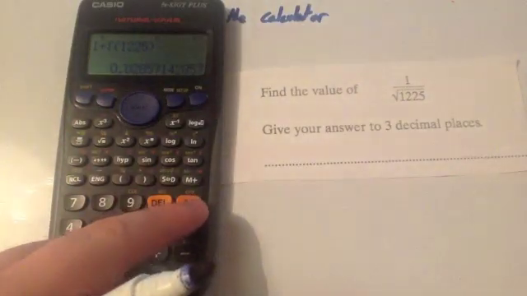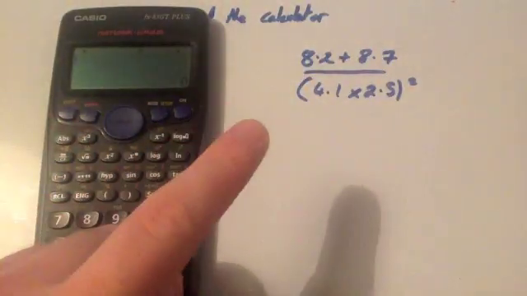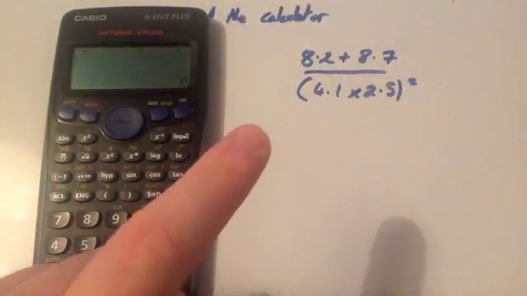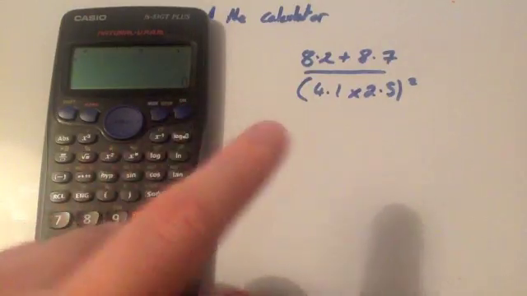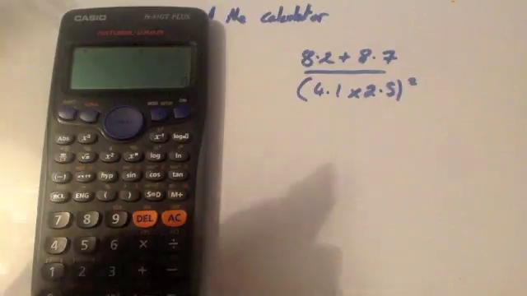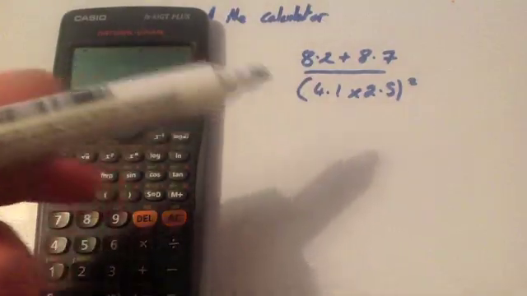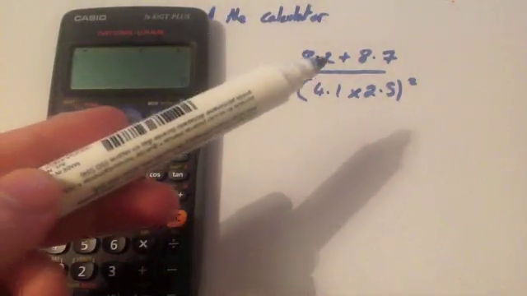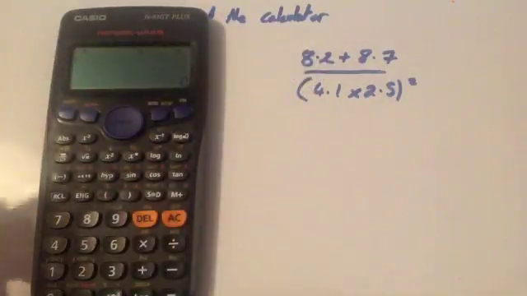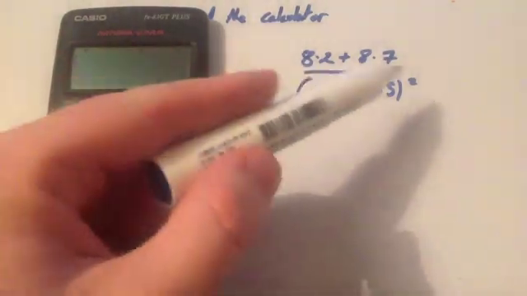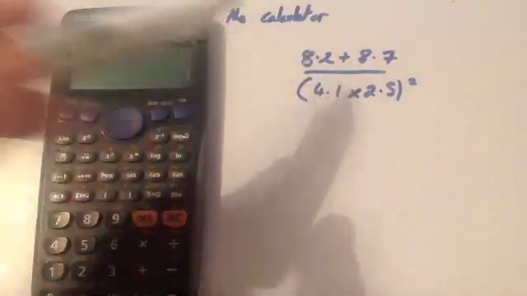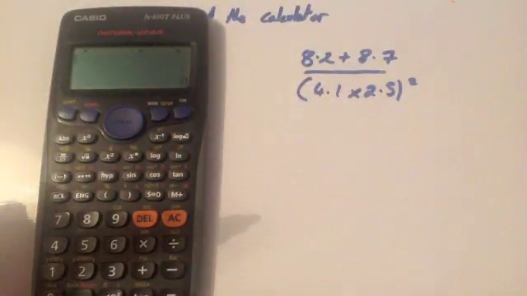Let's have a look at another question. Something a bit more complicated. Okay, we're going to do 8.2 plus 8.7 divided by 4.1 times 2.5. And that's all squared. Now, whenever you're doing this, don't try and type this in as it is in the calculator. Don't just do 8.2 plus 8.7 divided by. Because your calculator automatically uses BODMAS. So you've got to be careful. If you've got a large divide by sign like this, and you've got two or more than one thing on the numerator, I'd highly recommend using brackets.